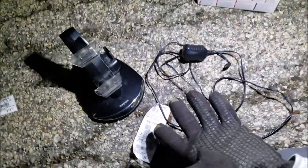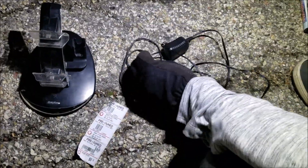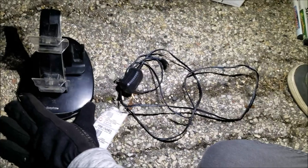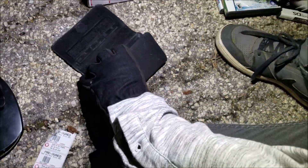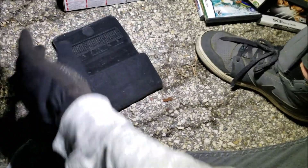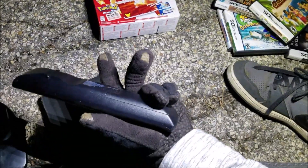We got some other cool things right here. I think this is like a rechargeable battery charger. Also got a little USB thing right here — I'm not exactly sure, but it's complete. Got the charger and everything, so that's pretty cool — it's an Energizer, so yeah, that's probably a battery charger. We also got this little Nintendo DS case — nothing inside but it's pretty cool, it's magnetic.